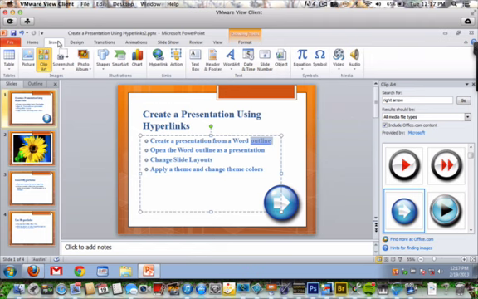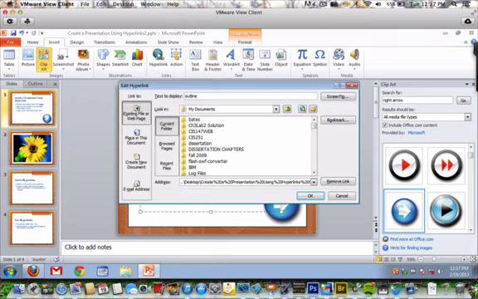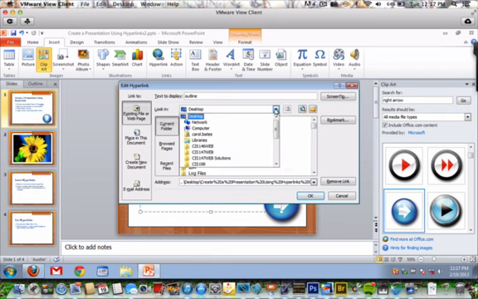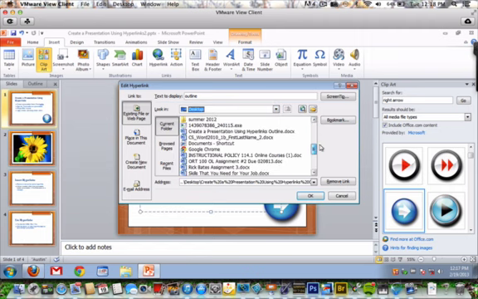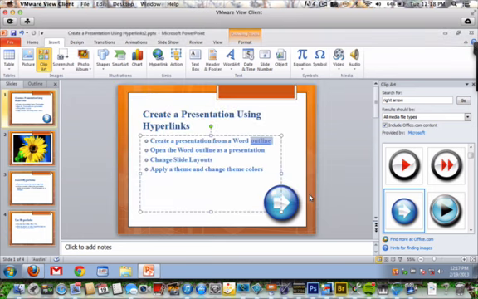So on the Insert tab, in the Links group, we see Hyperlink, just like we've been doing before. We're not going to link to a web page, but we're going to link to an existing file. Okay, an existing file. And we're going to find that file. You see where it says look in. Mine is not in my documents. I believe my file is on my desktop. So I'm going to click desktop. I'm going to scroll down to see if I can find my presentation outline. And there it is. There's my Word document. That's an outline. So I click OK.